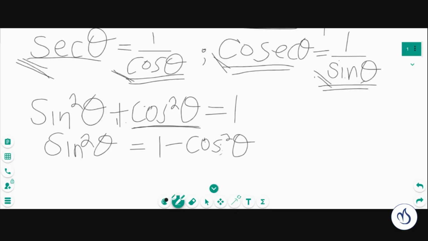Okay. That is the relationship between sine squared and cos squared. It is going to help us, because in some equations we are going to be solving, we shall need to convert from sine squared to cos squared, or from cos squared to sine squared. Now, as we have taken the cos squared to the other side, I also want to write another identity. This was identity number 1. This is identity number 2.